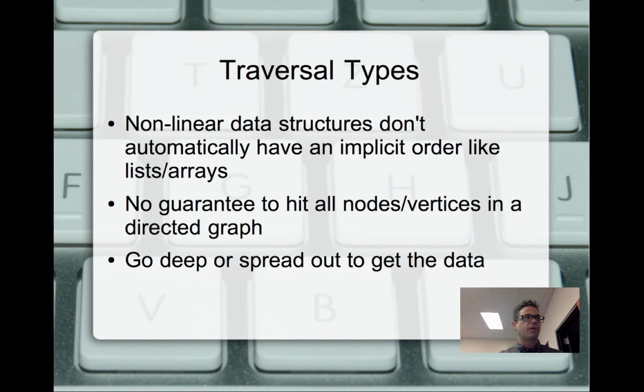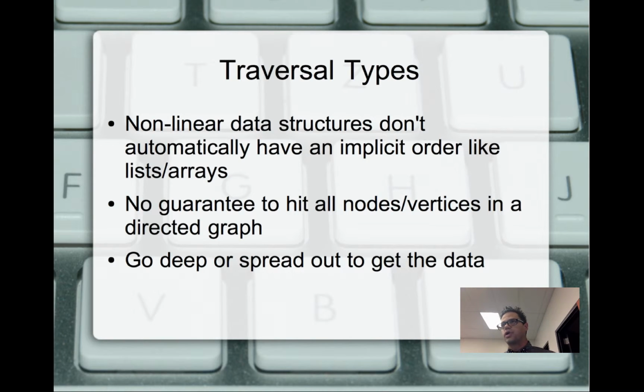Now, a couple of things we have to make sure we address with our traversal. One is that we can't guarantee that every node is going to be reached if we have a directed graph, because a directed graph can have nodes that only point away from themselves. If we don't use that node as a starting point, we will never actually hit that node. We'll take a look at that in a later lecture. But you can't guarantee that all nodes will be hit, versus, say, an array or array list, where we can hit every single node in order, boom, boom, boom, boom. It's automatically and easy to go. So just FYI for that.